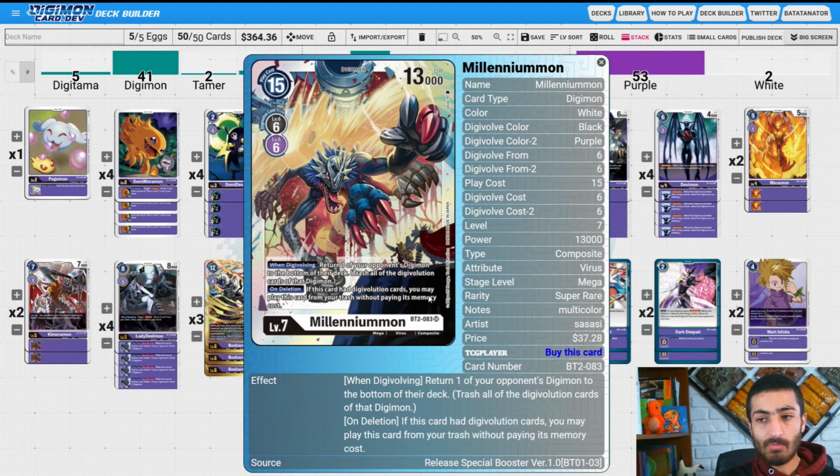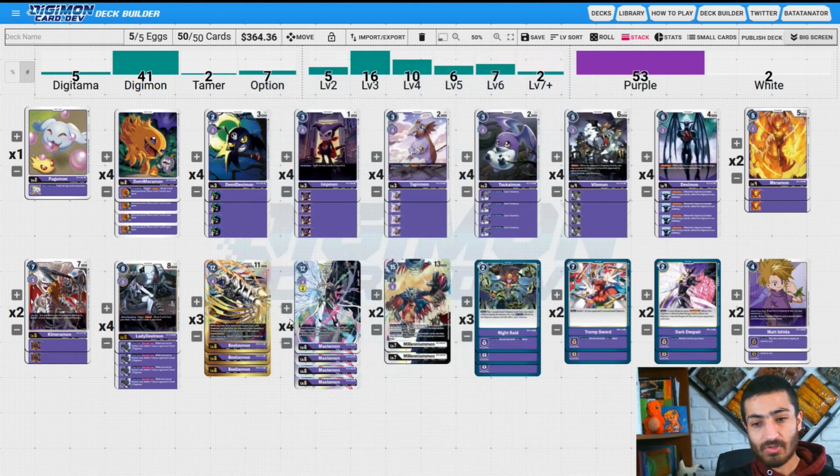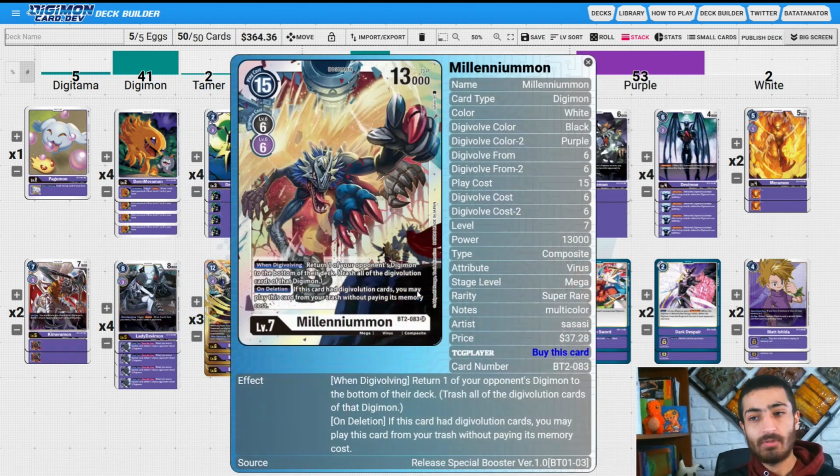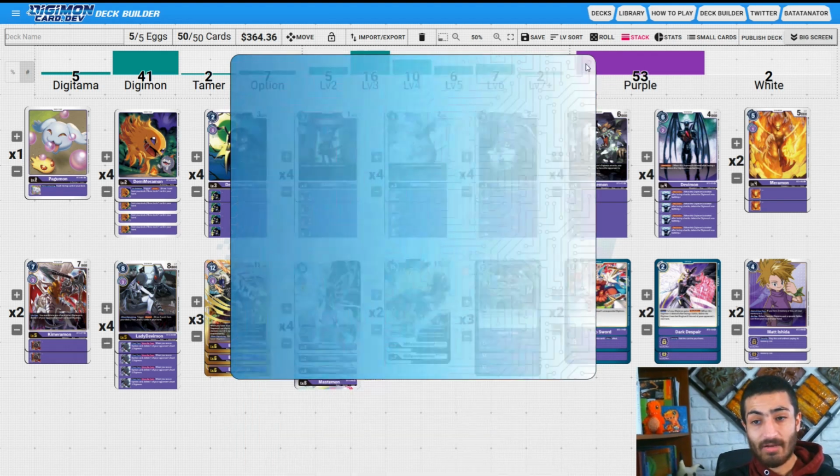And then sometimes you just have a level 6 and she's just sitting there, doing nothing. Mastemon, once she does her Digivolution ability, she's pretty useless. So I want to be able to evo her to something else. I want to be able to utilize Millenniumon, which is one of the strongest level 7s in my opinion. And he's the only level 7 we have in purple, so I'm really happy to have him because he's actually really strong. So I really want to utilize Millenniumon, so that's why I have him at 2.